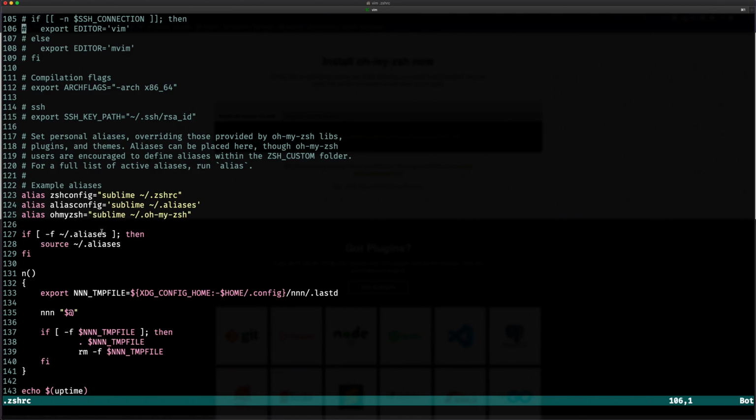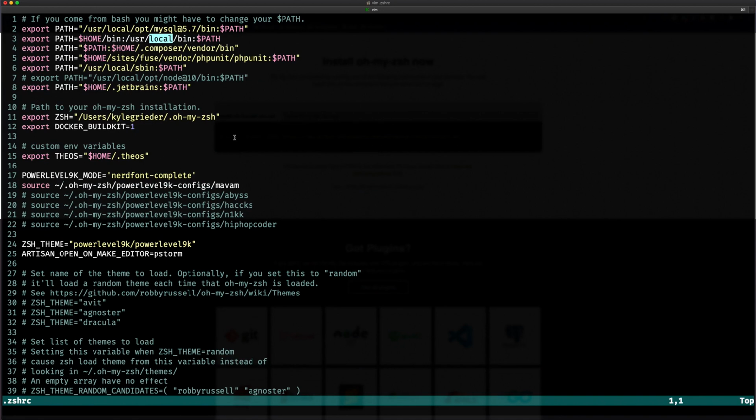So I will go through and try to explain as much of this as I can without getting into too much detail. And I will explain what needs to be explained in order to, for the most part, get your terminal looking very similar to mine. There's a few key components that are going to make your terminal look like this. The first one is the prompt. That's what this is called, your prompt. This includes the directory that you're in.